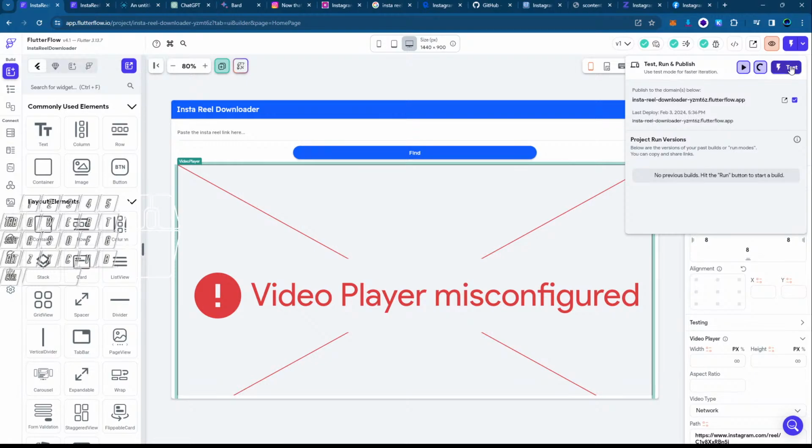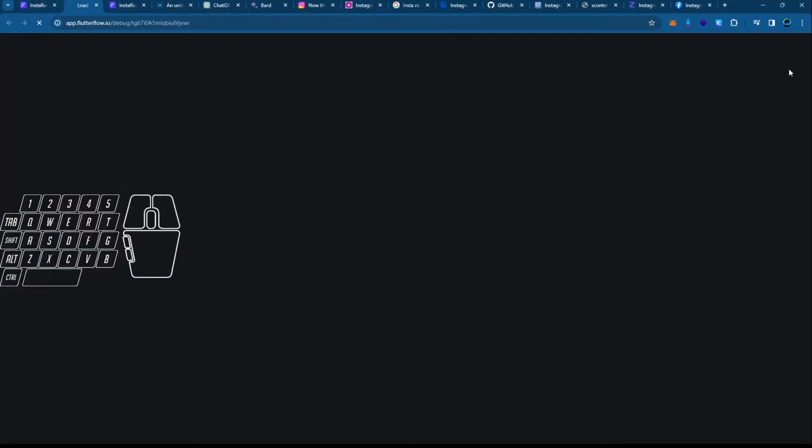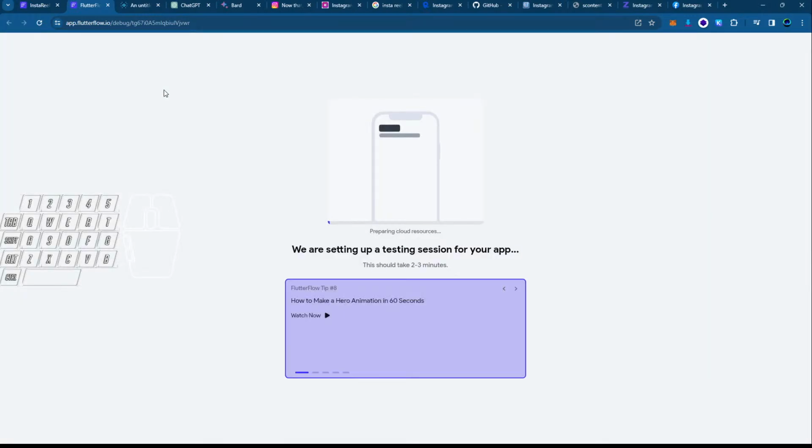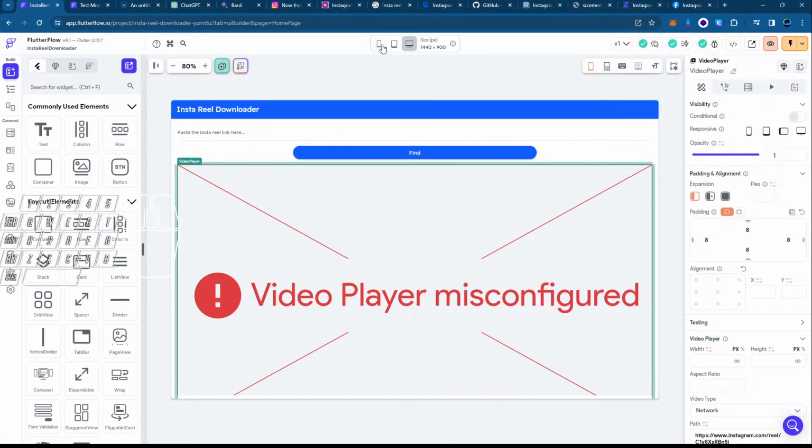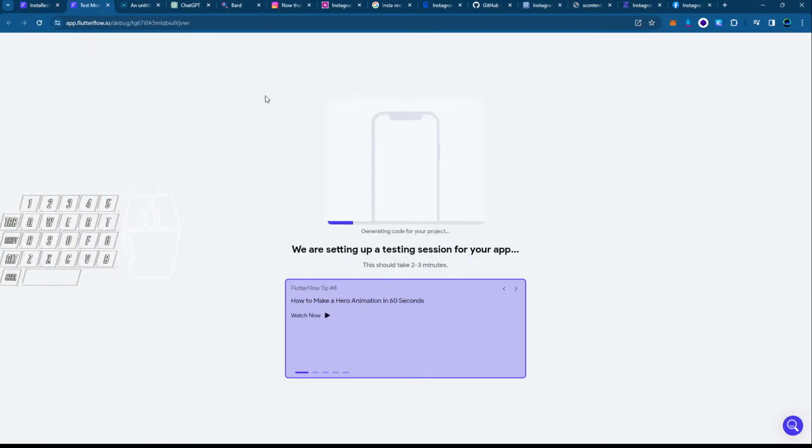Also we will run it in test mode. Test mode is something like giving a virtual emulator on your desktop, I mean in your browser alone. Fingers crossed, let's see how this looks.